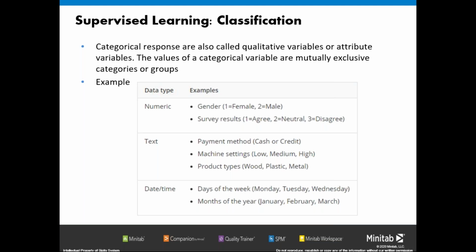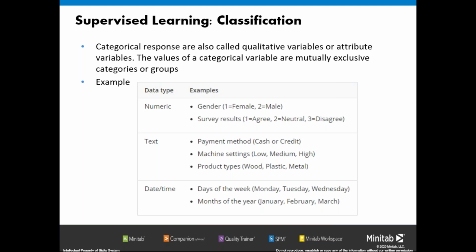For example, we have numeric codes, like one is female, two is male, or we have a survey result: one is agree, two is neutral, three is disagree. Then we have text, let's say a payment method, cash or credit.